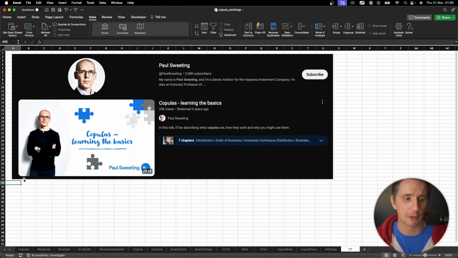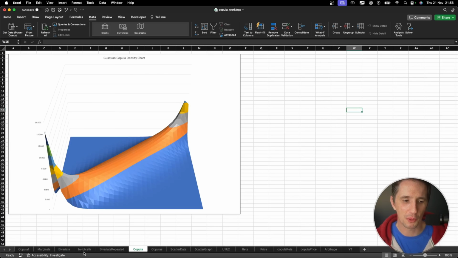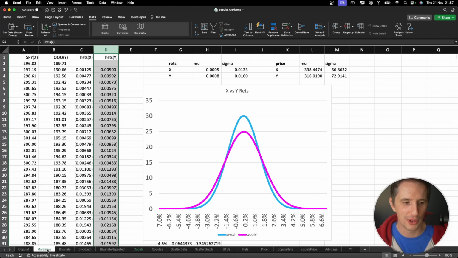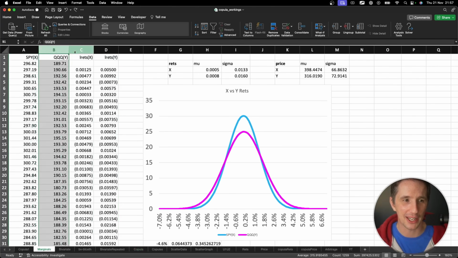He's coming at it more from a risk management perspective, but nonetheless, he goes into the math and the detail of copulas very well. To summarize, what we've done here is spoken about how we can use this dependency probability distribution to join together our two assets, going right back to here, our SPY and our QQQ, both for the returns or the prices. And your strategy on how you arbitrage those differs. It's very straightforward for prices because we just assume price is low, short one, long the other. For returns, it's a bit more complex. Again, you can refer to the other video on that from Hudson and Thames.